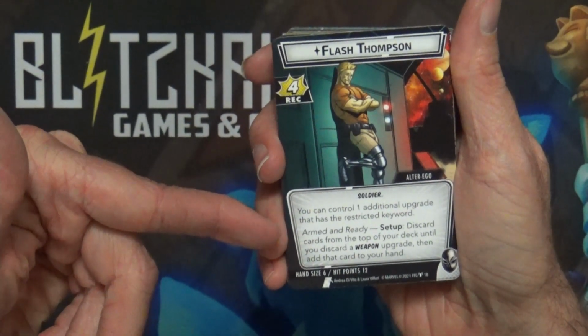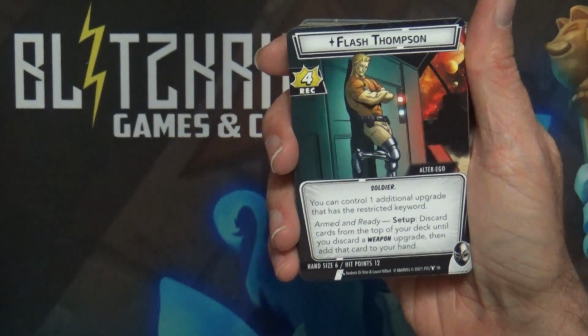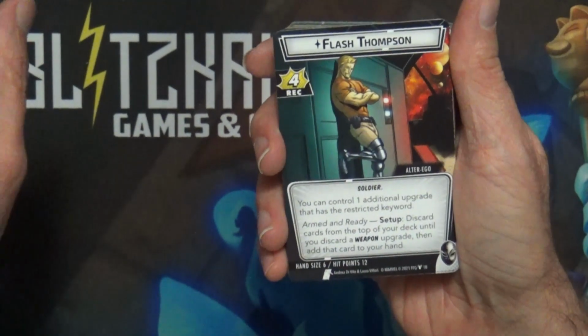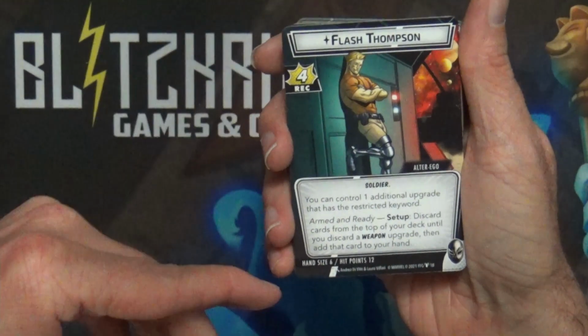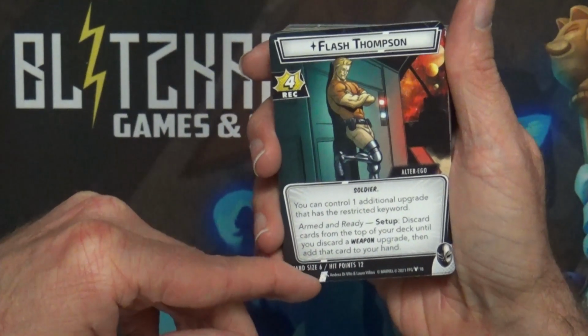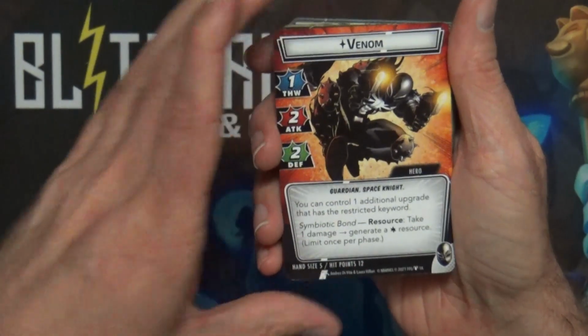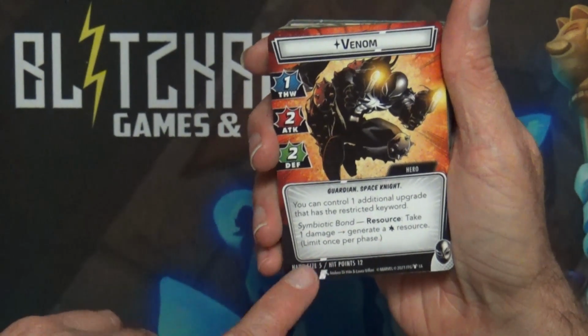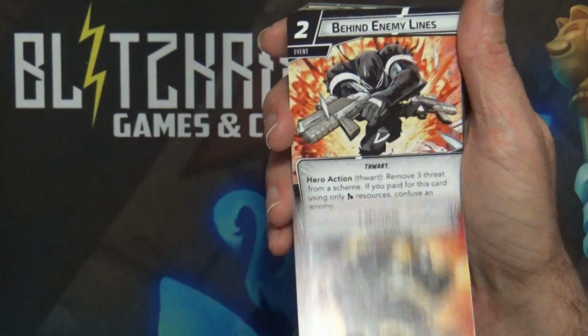At setup, discard cards from the top of your deck until you discard a weapon upgrade. Then add that card to your hand. So you get to start out with a weapon that you're going to be able to put on him if you want to. He also starts out with a hand size of 6 and 12 hit points. And I did skip over that. Yes, he basically has a hand size of 5 once he goes over into hero form.